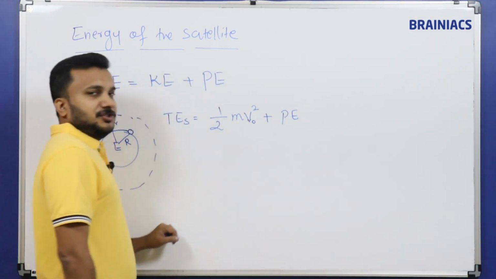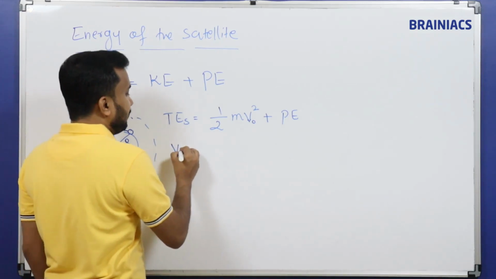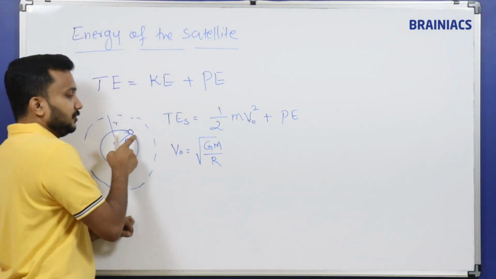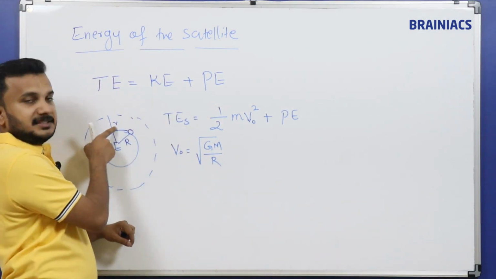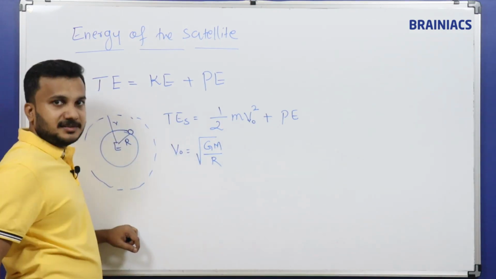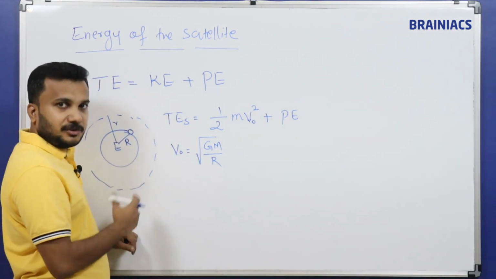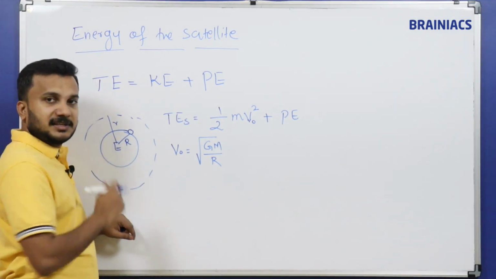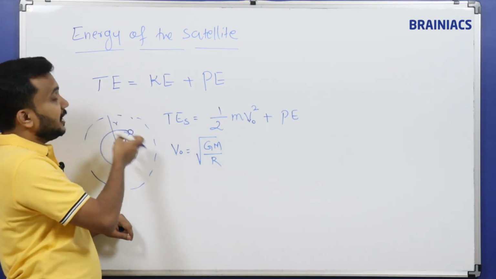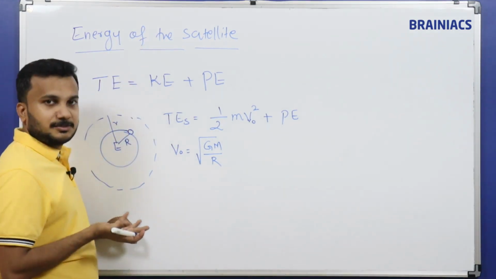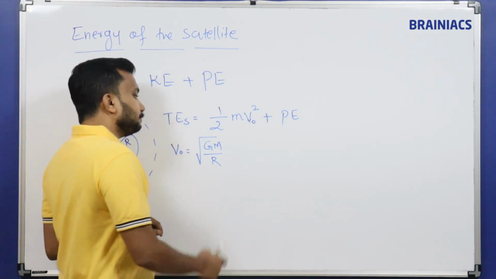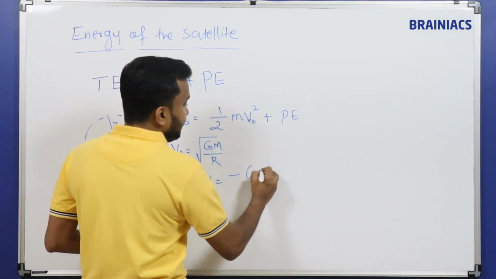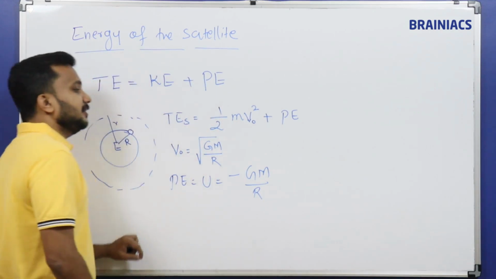We know the orbital velocity is equal to root of GM by capital R if on the earth surface. If it is at some other distance, say small r, then it is at small r distance away. I can take it at the surface, or at any other distance other than the surface. If it is at the surface, it is at a distance of R meter away, and if it is above the earth surface, the distance small r can be any value. And what is the potential energy? U equal to minus GM divided by r. This also we have learned in the previous sessions.